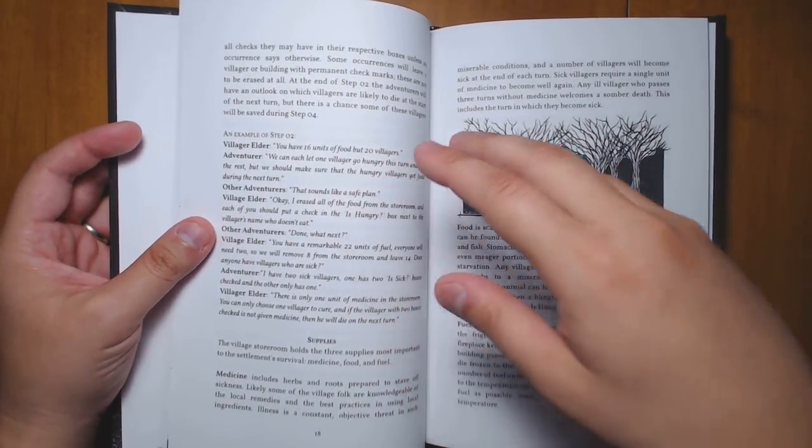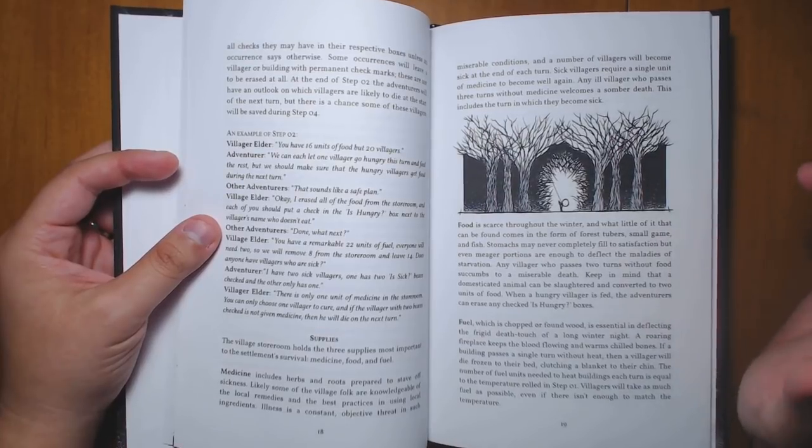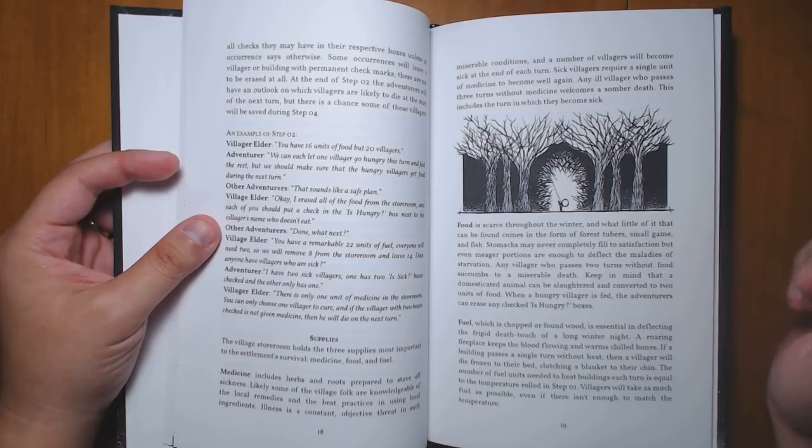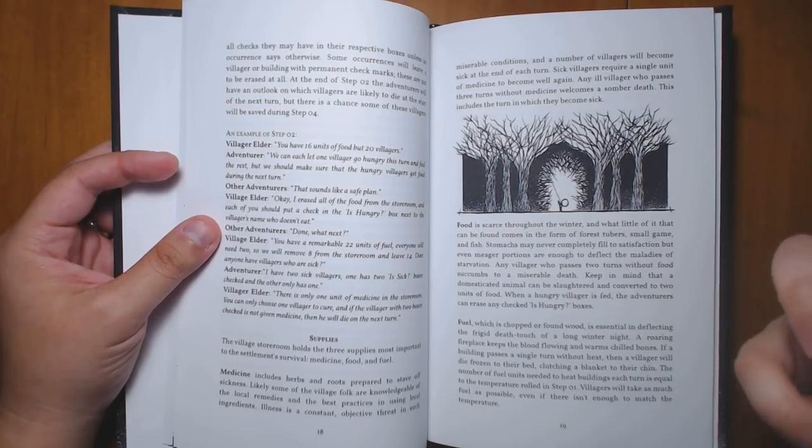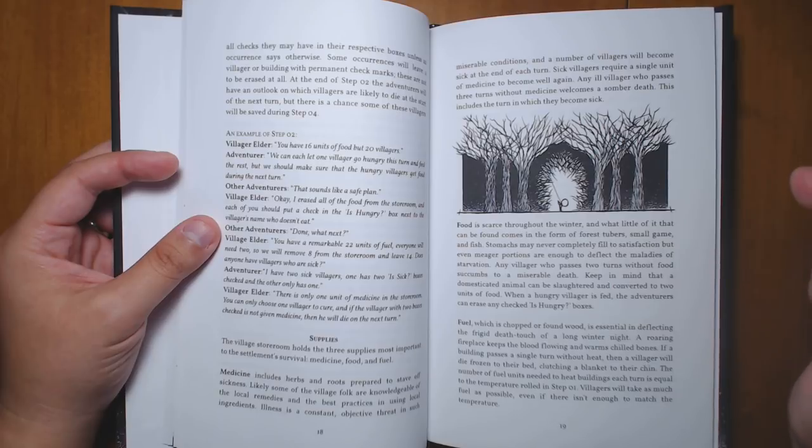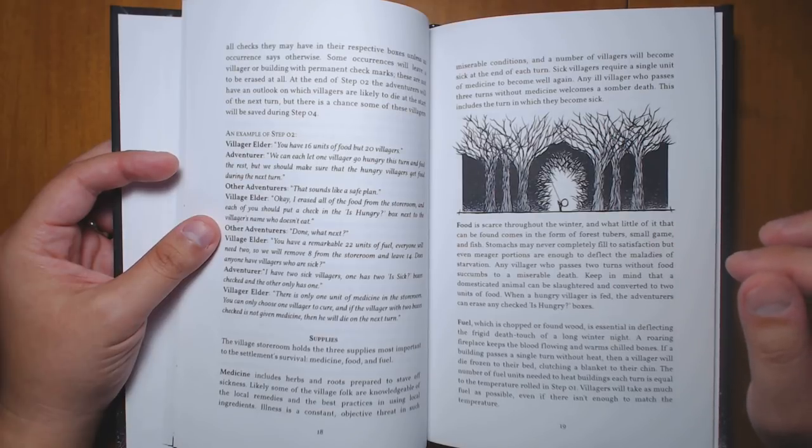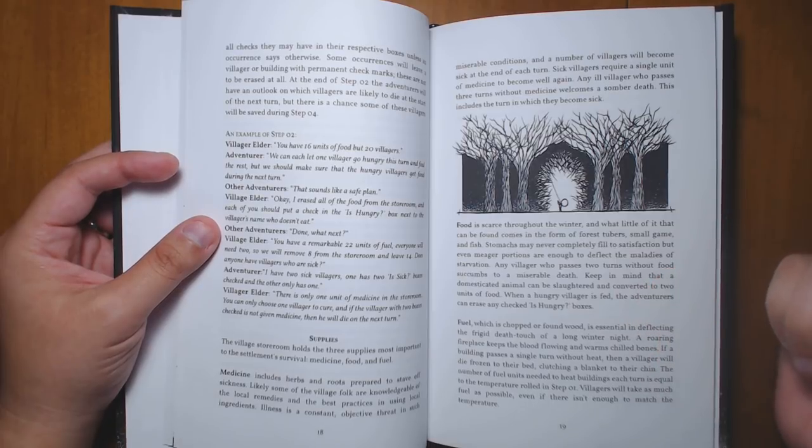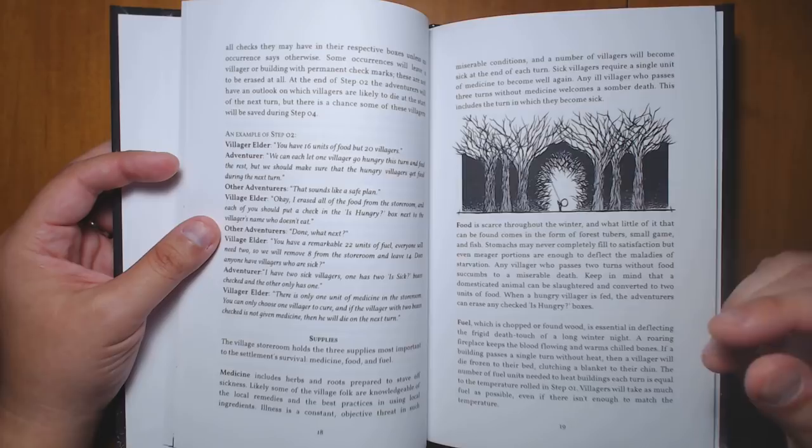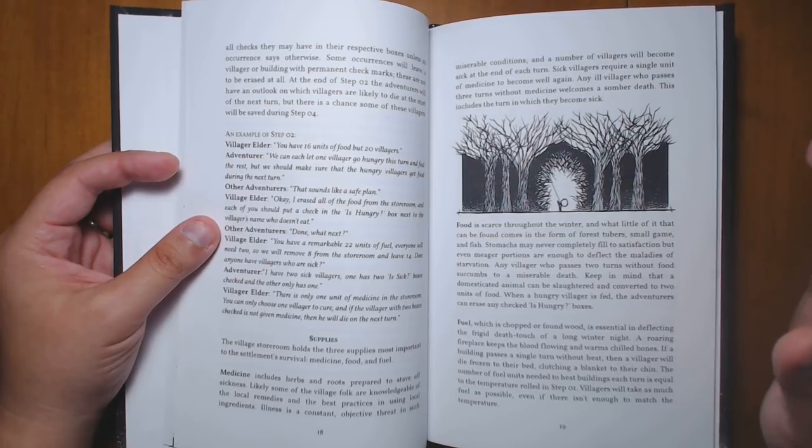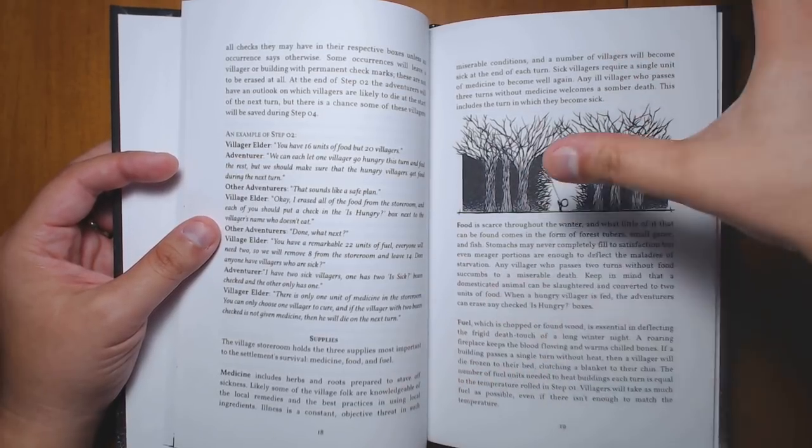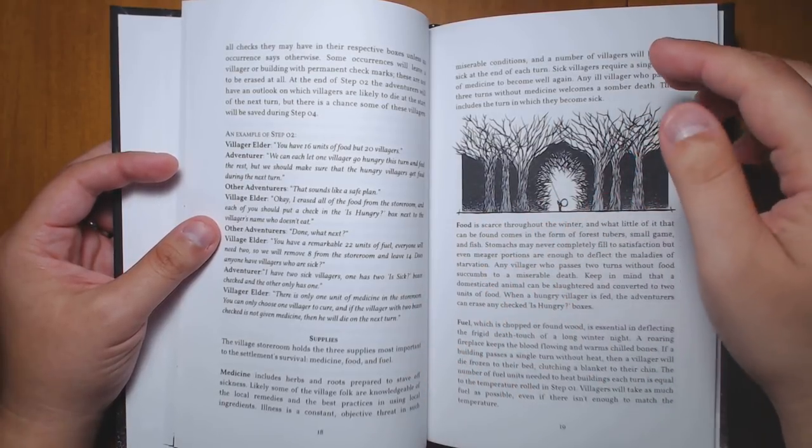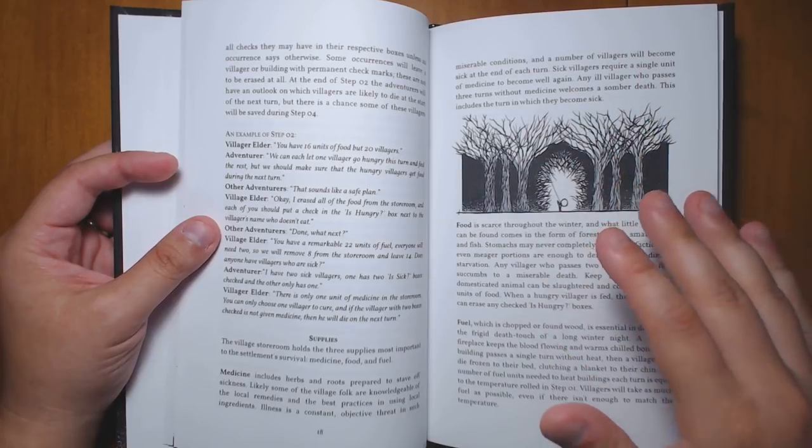Because when you go out to search for resources, basically you have to decide whether your group is going to be searching for firewood or for food or for medicine. And you're going to get mostly that stuff. But the different types of players are going to specialize in different things. So if you're sending out a bunch of fighters, then they're going to be able to get more fuel. If you're sending out more rogues, they're going to get more food. And more magic type people are going to be able to get more medicine. So your whole group is going to get a bunch of the one thing that you decided to get. But then depending on the composition of the group that you send out, they're going to get a few of the other things too based on their specialty.